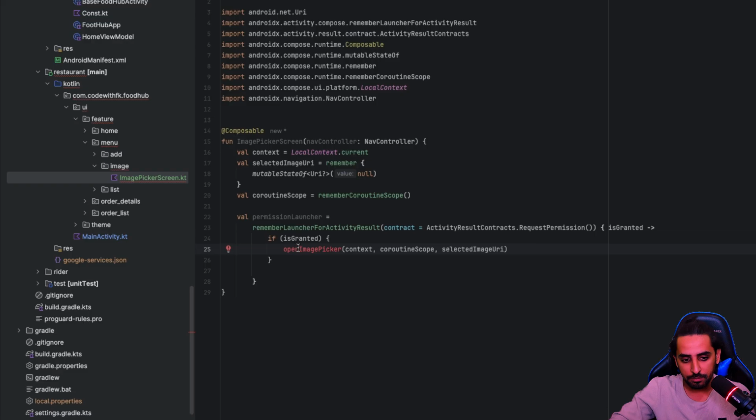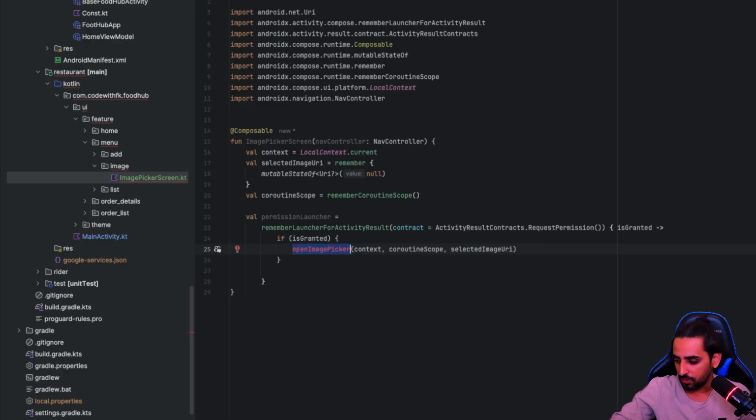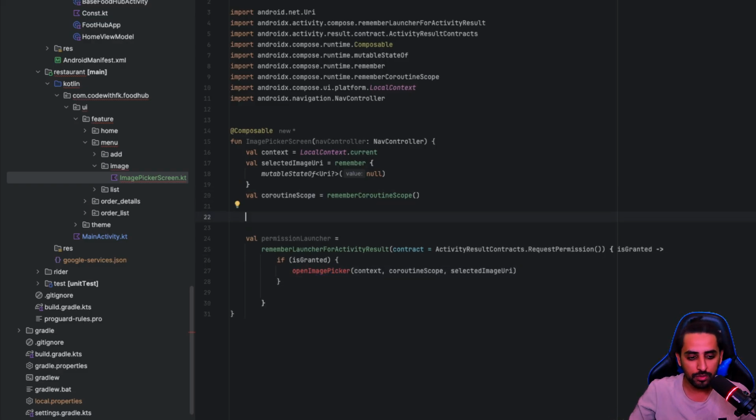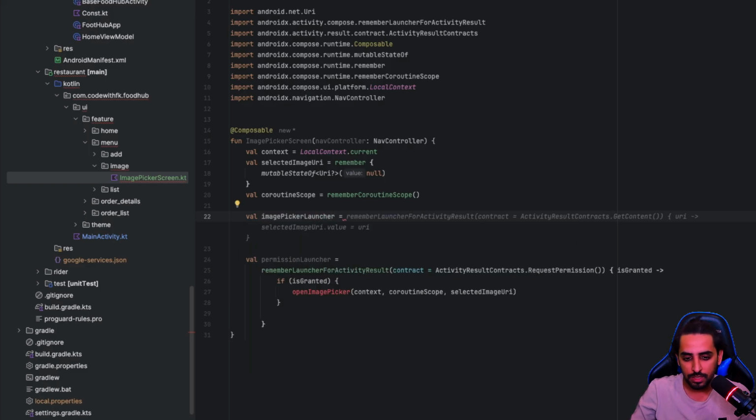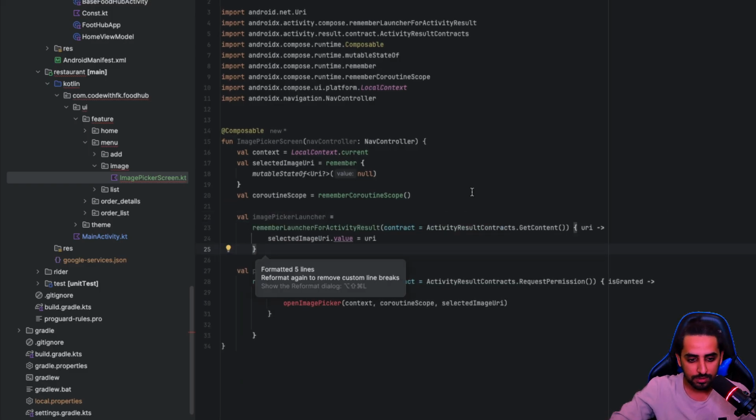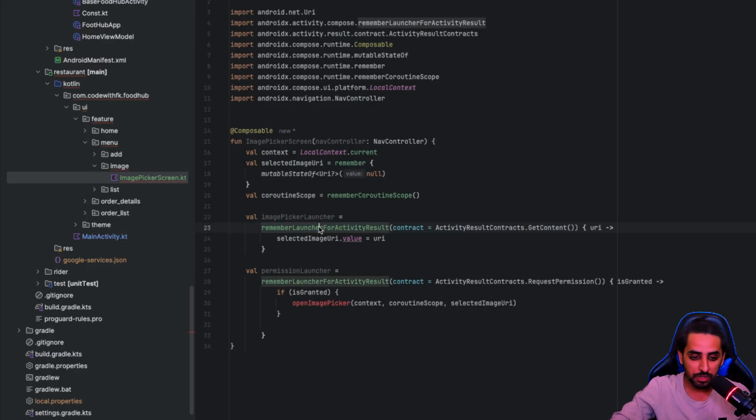And if the permission is granted, which means that okay, the permission is granted, for that we are gonna create an image picker launcher. Launcher is equals to, again, something similar, again rememberLauncherForActivityResult. This is basically something that loads another activity and waits for that, so that the new image or whatever that we basically request is accepted. So once that is selected from the next screen, it takes that result and gives us this result, right? In this case it's returning a URI, in this case it's returning a boolean.